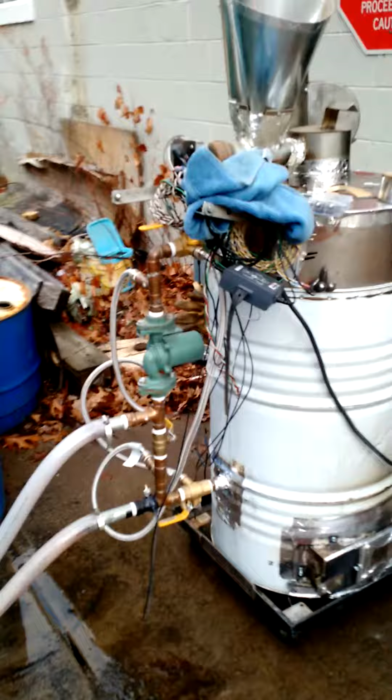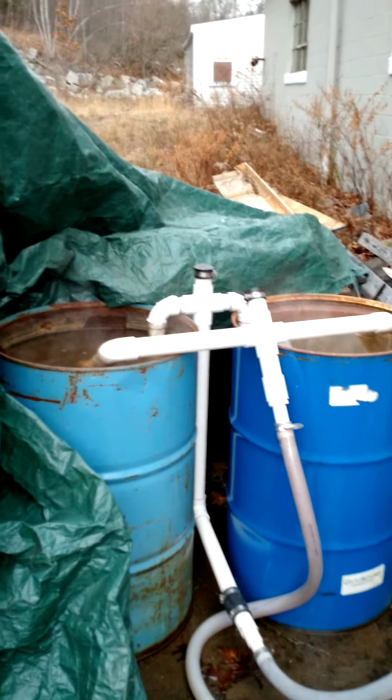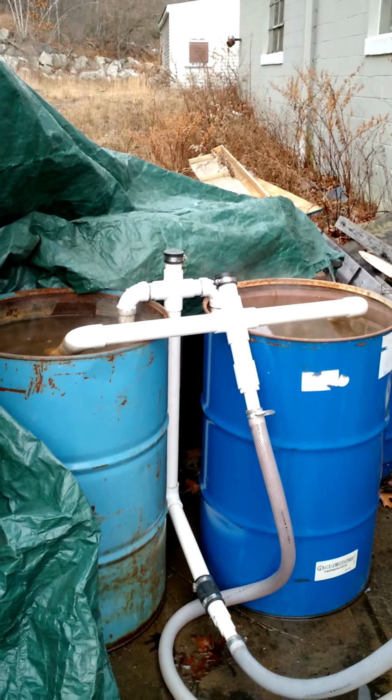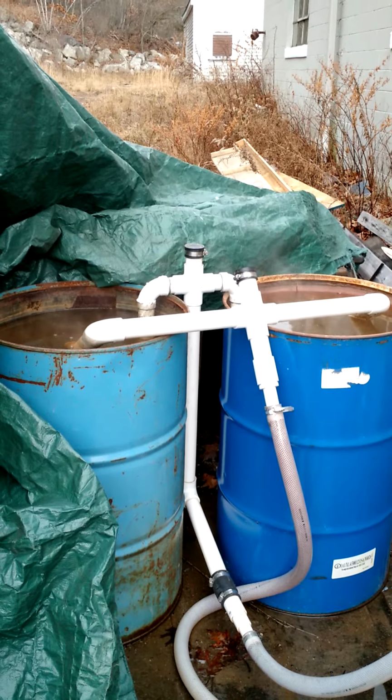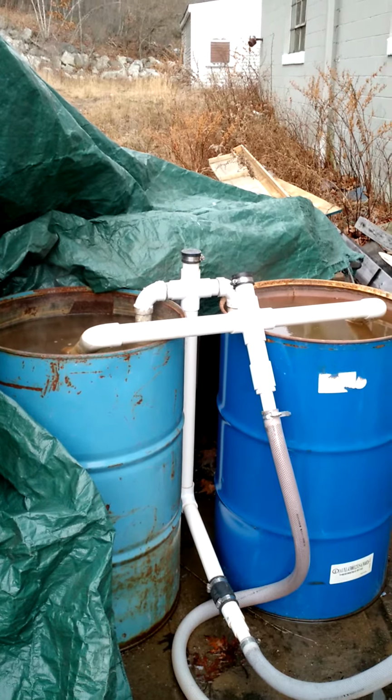We're running much like the other tests at 40% duty cycle on the fuel and 100% fans. This test has been going on now for about an hour and a half. You can see our heat sink water is nice and hot. That's about 34, 33 degree water centigrade, so pretty warm.